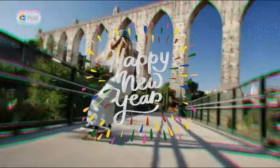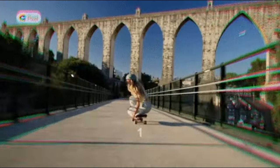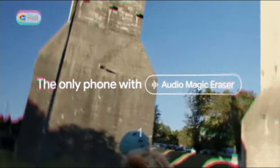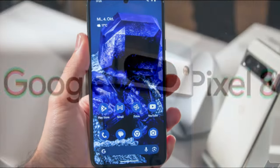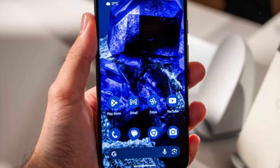Hello and Happy New Year! Welcome back to TechJungle. Today we're diving into the latest Google Pixel 8 and Pixel 8 Pro, uncovering some incredible tips and tricks to elevate your experience with these devices. Whether you've just unboxed your Pixel 8 or you're a seasoned Pixel user, these hacks are for you.